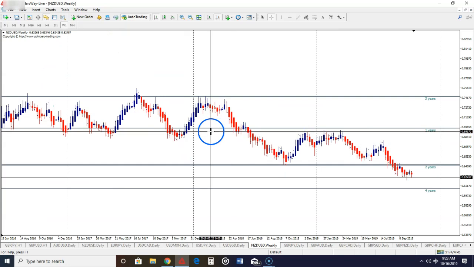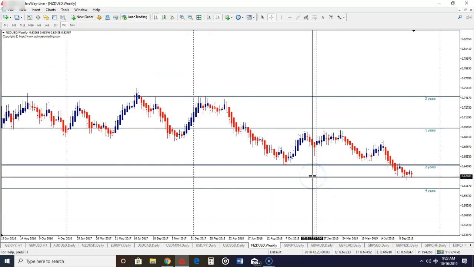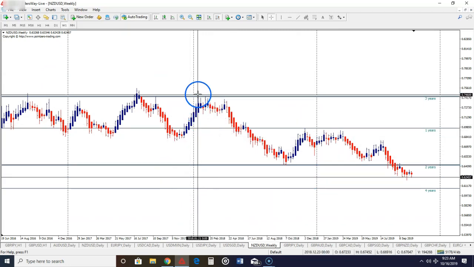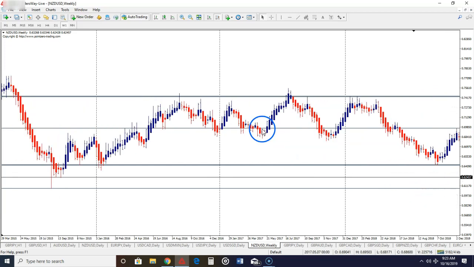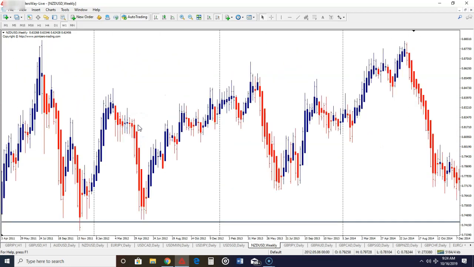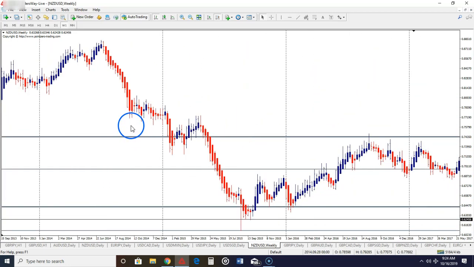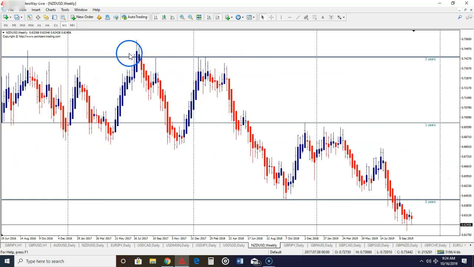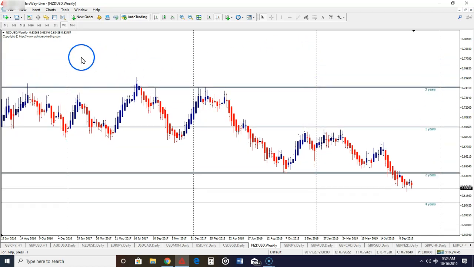Boom. Now you see the monthly levels. Here on the weekly time frame, you see your monthly support and resistance levels. You see the age of the levels, how old the levels are. This level is from 3 years ago. You know, it gives you a lot of good information in regards to the levels. Alrighty, so that's how you load it up for the weekly.